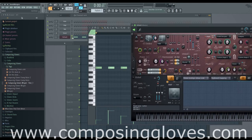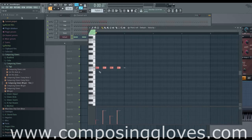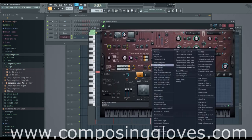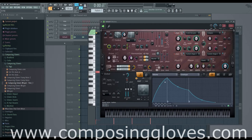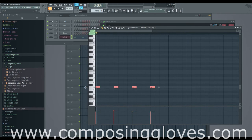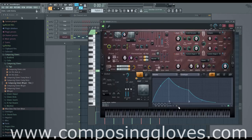Let's make a really quick demonstration, because I get suggestions like show us how these things would be useful. So let's make a really quick, just kind of attacky pluck type deal using it. We're going to go to our envelope and move the point over. No, you know what? We're going to keep it the same, but move it relative over. And we're going to change the velocity to be a little less aggressive. We're going to change things with our offset, take it down, go old school. And we're also going to take our release and bring that guy way in.